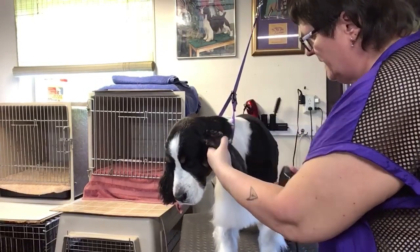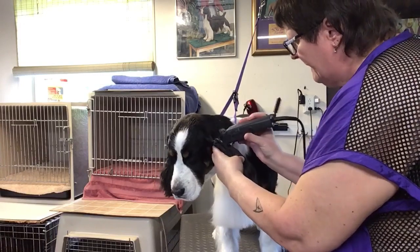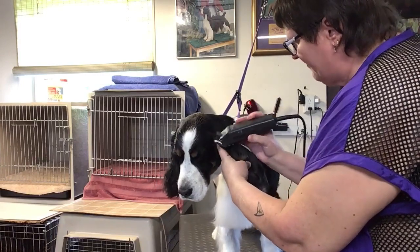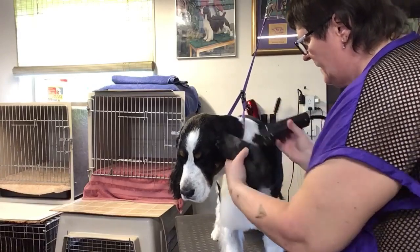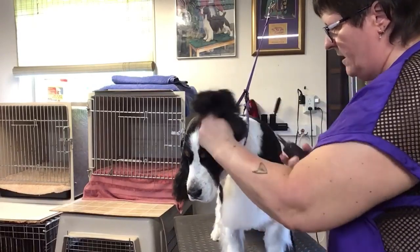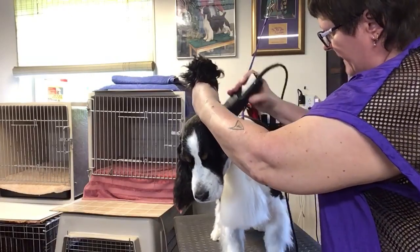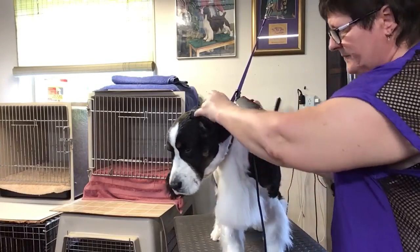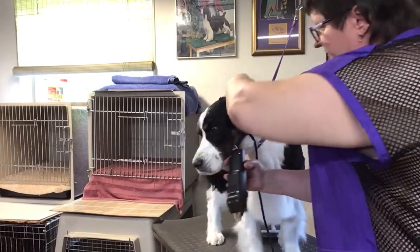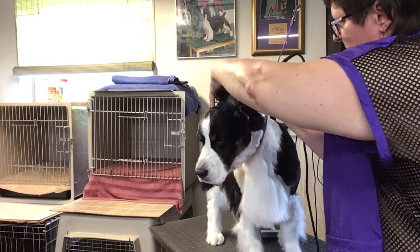He's a pet, so I am going to go against the grain. Anytime you clip her, you want a flat, tight, smooth surface. So I am making sure that I am making this a tight surface. And remember this little nubby thing in there? I've got my magic fingers on it. I know exactly where it is.